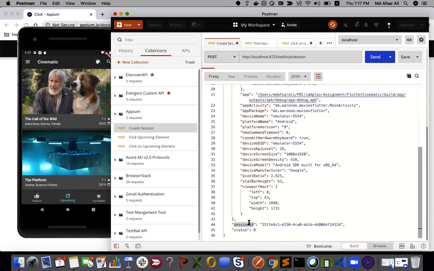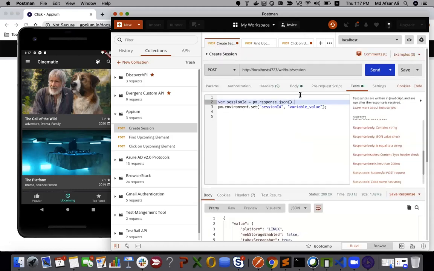Now you'll be needing the session ID. So now you got this, and just paste that information here, and it will set the environment variable present within this localhost.